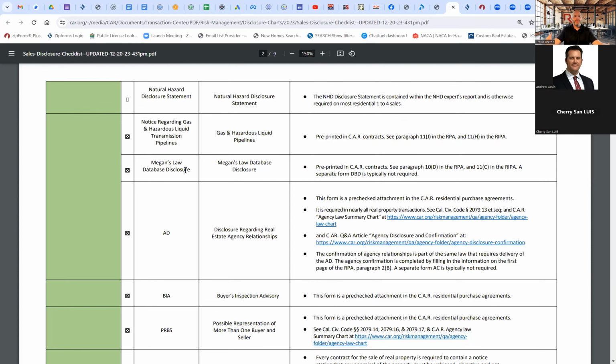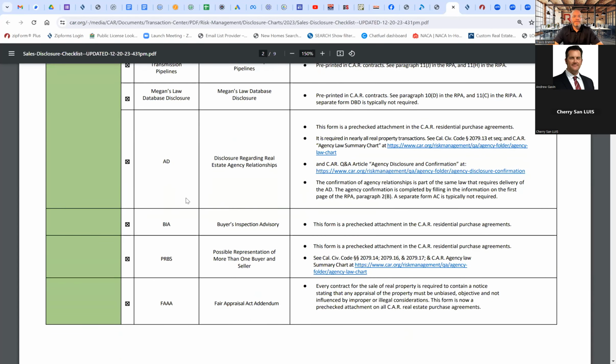So what we're doing is bringing it to attention, because we send all these documents by DocuSign, and usually they're just clicking initial, sign, all the way through. They're not reading the RPA. So what we're just doing there is bringing it to attention that, hey, if you have an issue, if you want to search this, you need to go to this site here. So that's why it's a broker advised item for us, but it is a required disclosure, but they did build it into the RPA. So for us, it is an advised item in our checklist. It's something that we try to get, and I prefer that you do get, to mitigate post-closing claims with this.